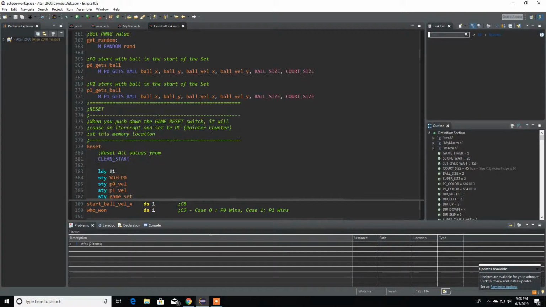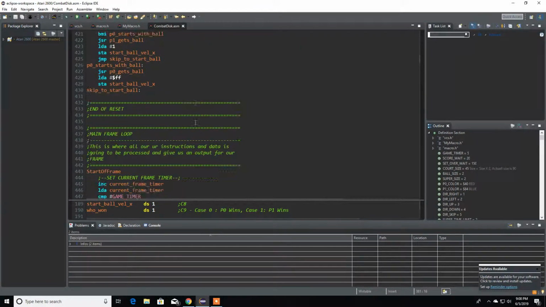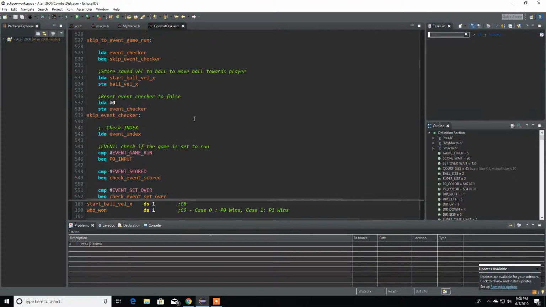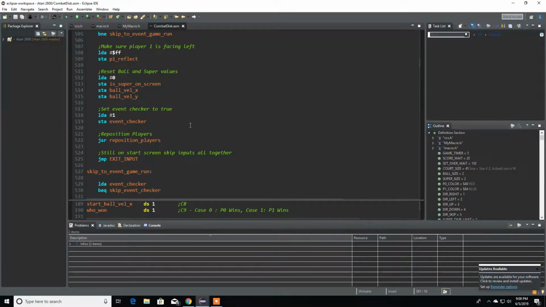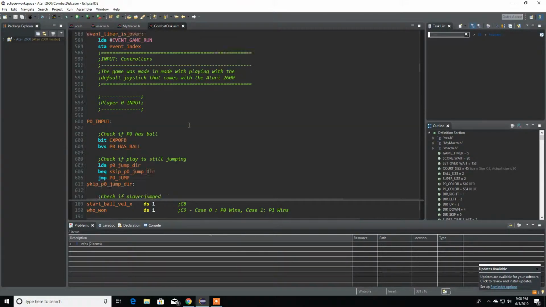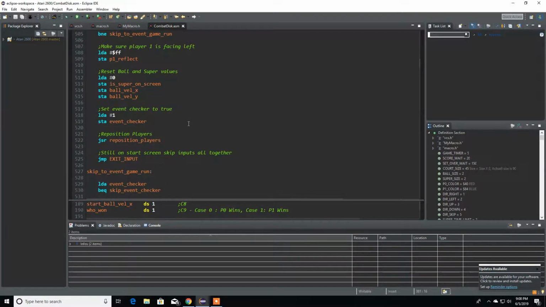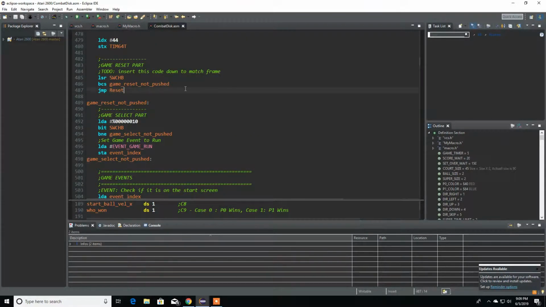And just to show you guys the problem that we're going to have to clean reset, let me come down over here under our event part. Did I pass it? No. Here it is.